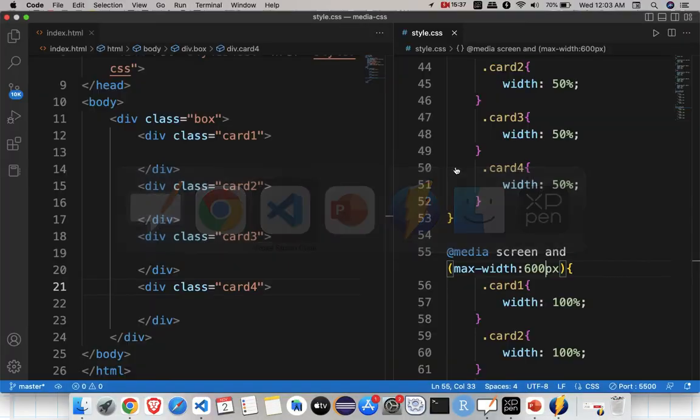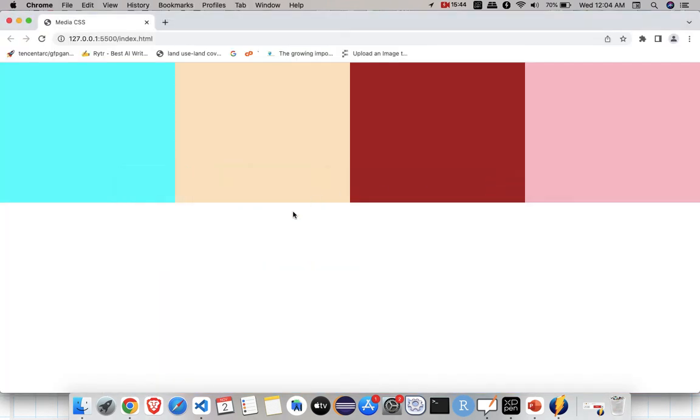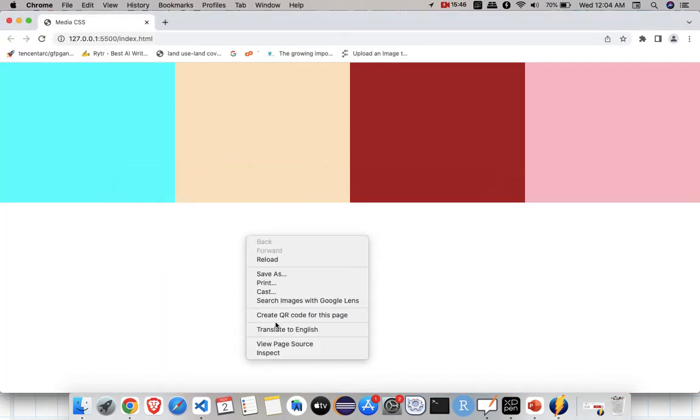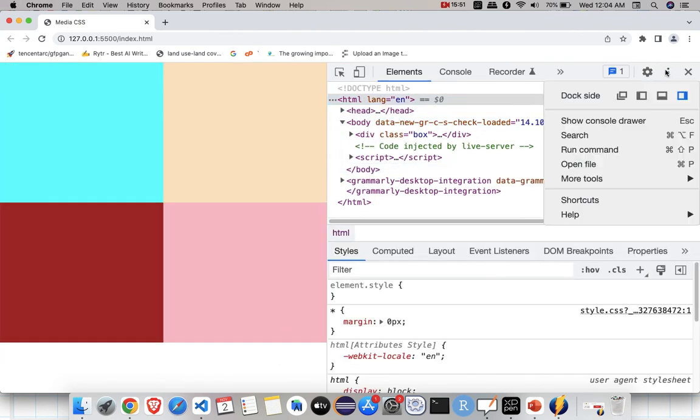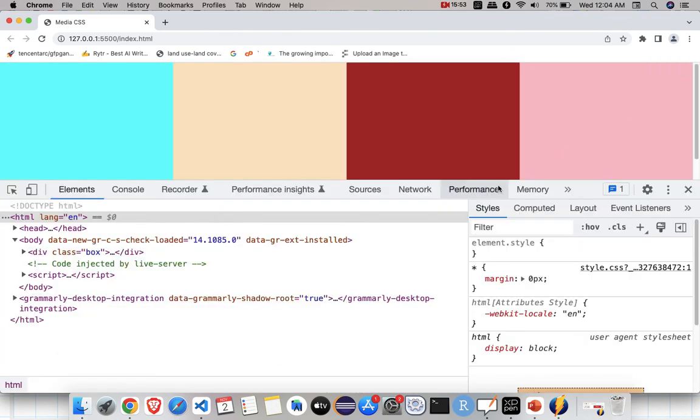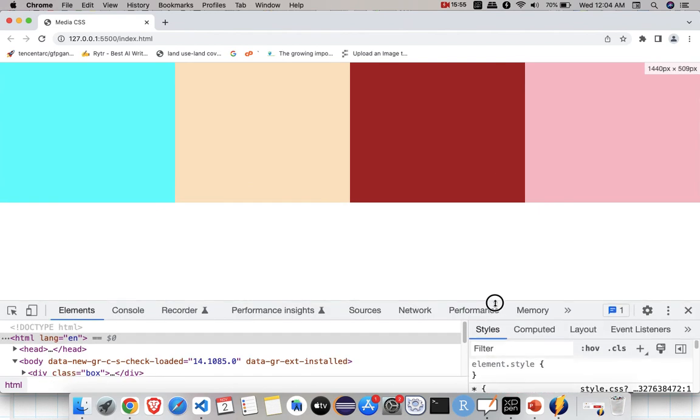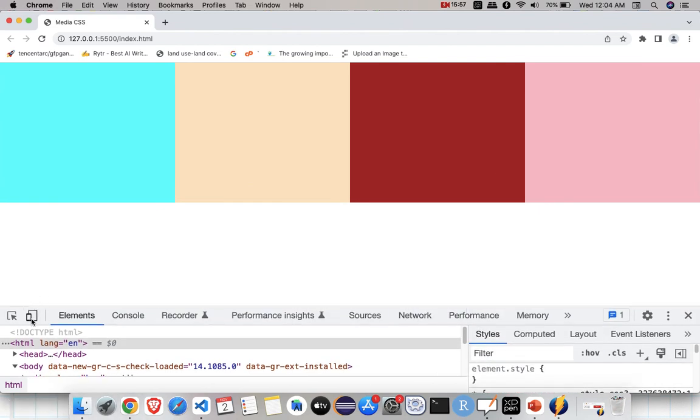Again, if you want to check the actual mobile view, so there is a trick. Just go to your browser, right click on it, and go to inspect. When you come to the inspect area, now here there is an icon for the different device.